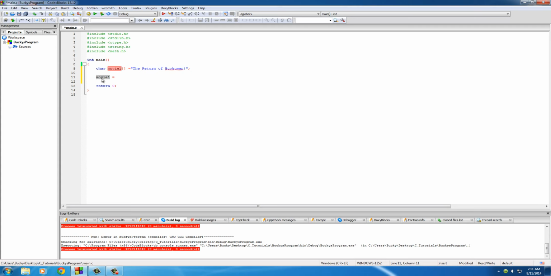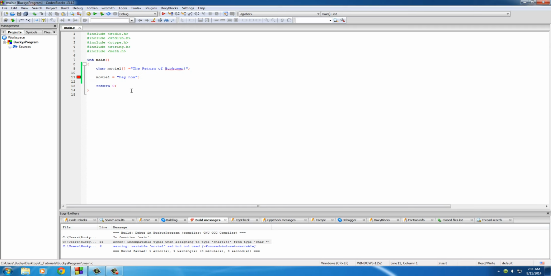Whenever you have the name of your array, you can never put it on the left-hand side like this, because it is a constant, and changing it will mess up the rest of your array. Remember, this pointer, movie 1, is basically going to point to the first element's address. So if you try to change it to anything else, say to Hey Now, when you run this you get an error, because if you change this, you're going to mess up your entire array.